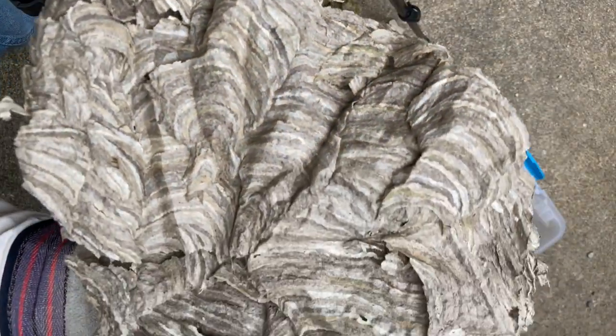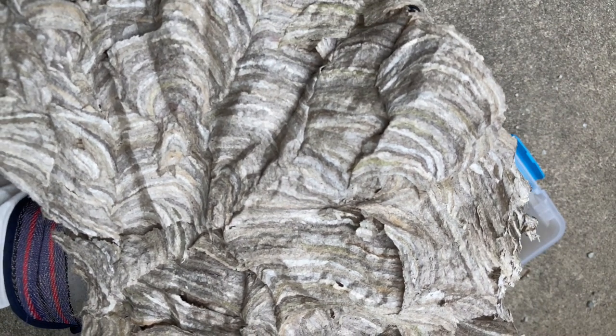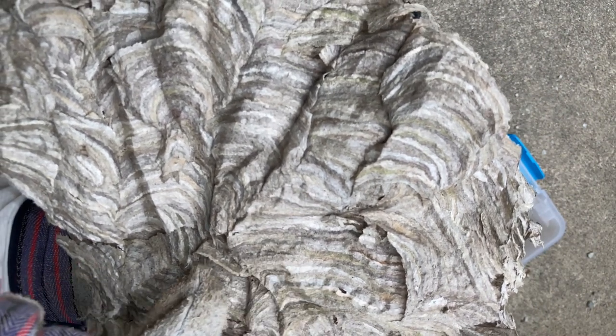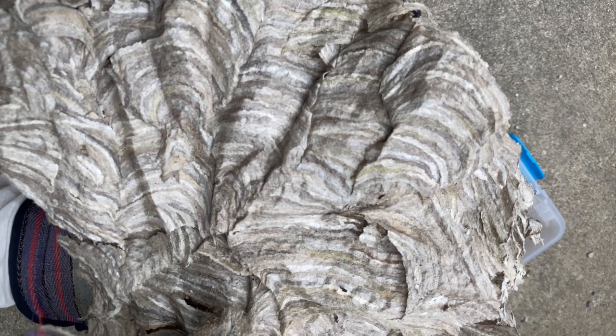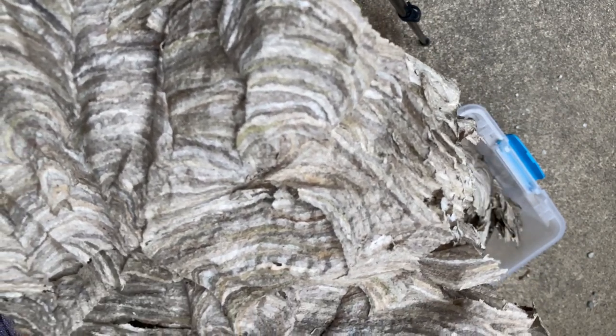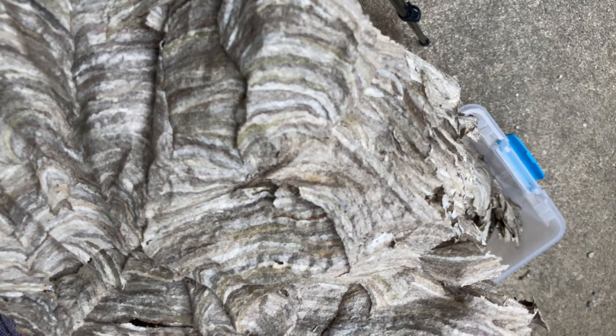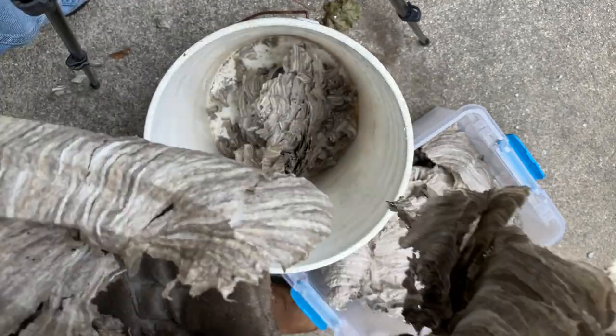And take a look at the colors. So many pretty earth tones, greens and browns and creams and grays, and really just gorgeous. Beautifully constructed by our native beneficial bald-faced hornets, the Dolichovespula maculata. Just beautiful.